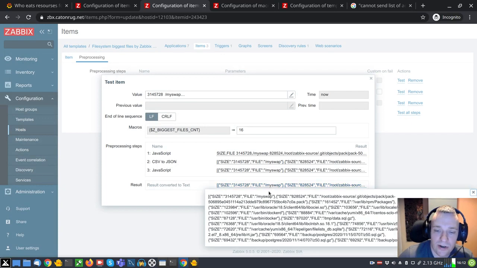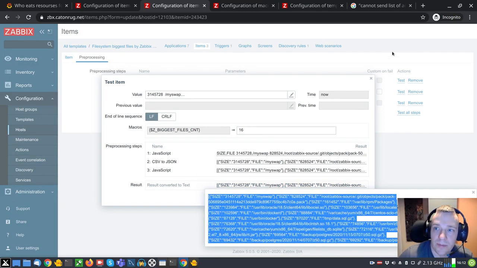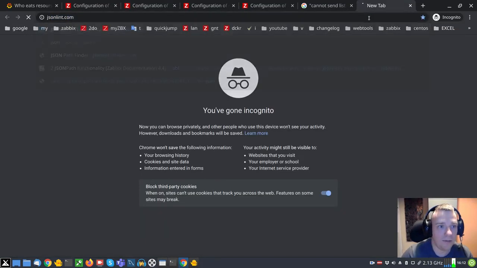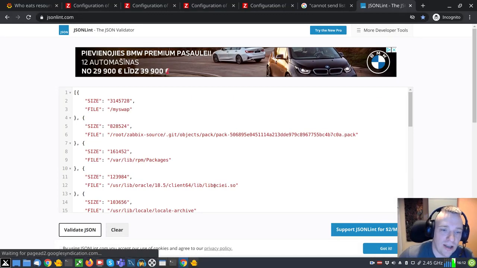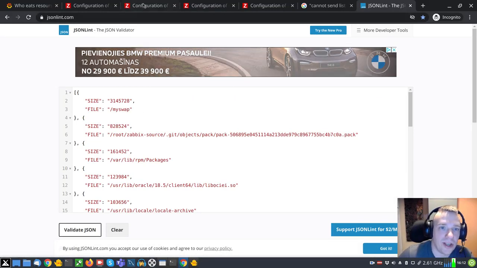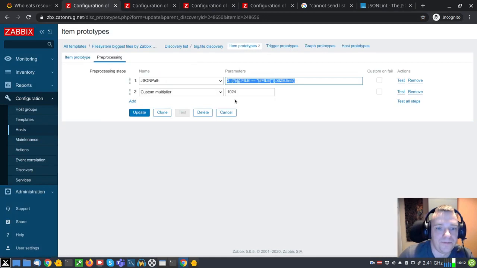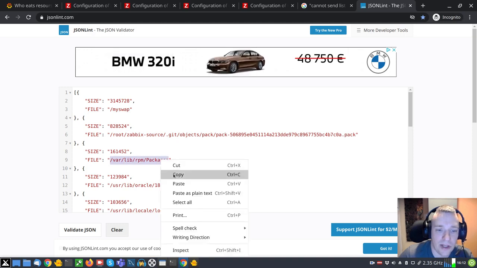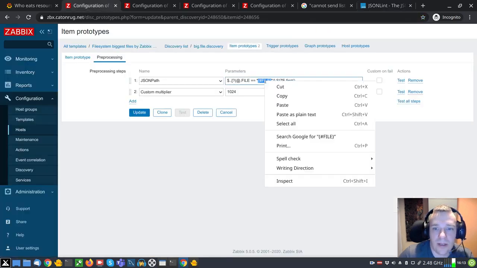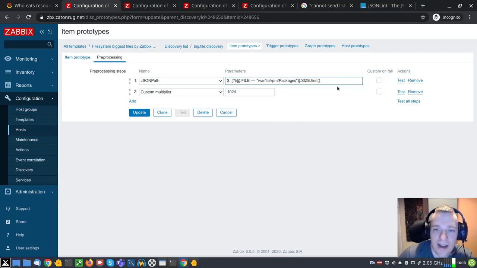So this is the raw input, and if we format this file in a beautiful way, we will see all those files. And what happens here is this will be substituted with some element, and for example, one of the elements can be like this var lib rpm packages, and the item will have exactly this pre-processing step.